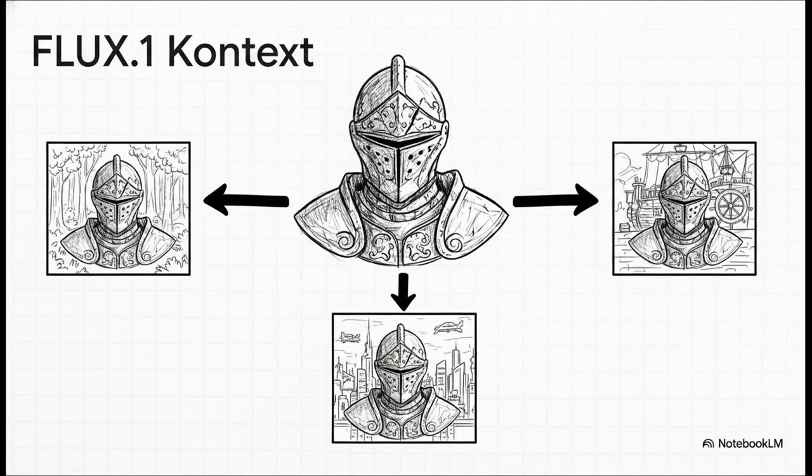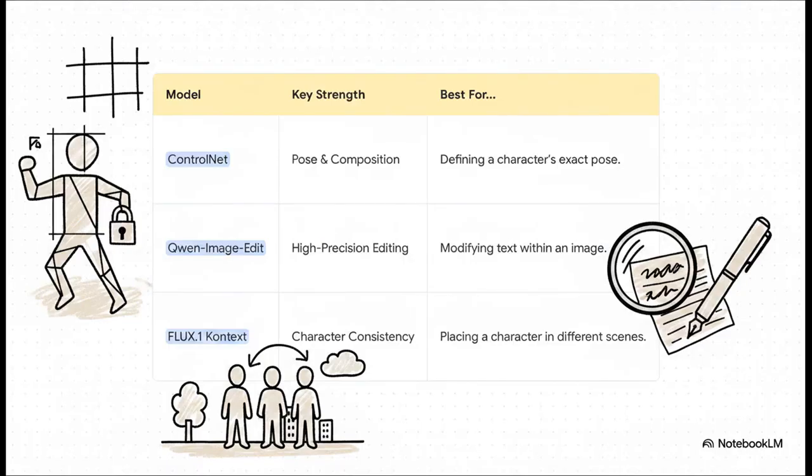And then we've got Flux.1 Context. And its superpower? Unbelievable character consistency. This is huge. You know how hard it is to keep the same character's face consistent across a bunch of different images? Well, Flux is a master at it. You can take the character you just created, drop them into a totally new background, change their clothes, and they'll still look like them.